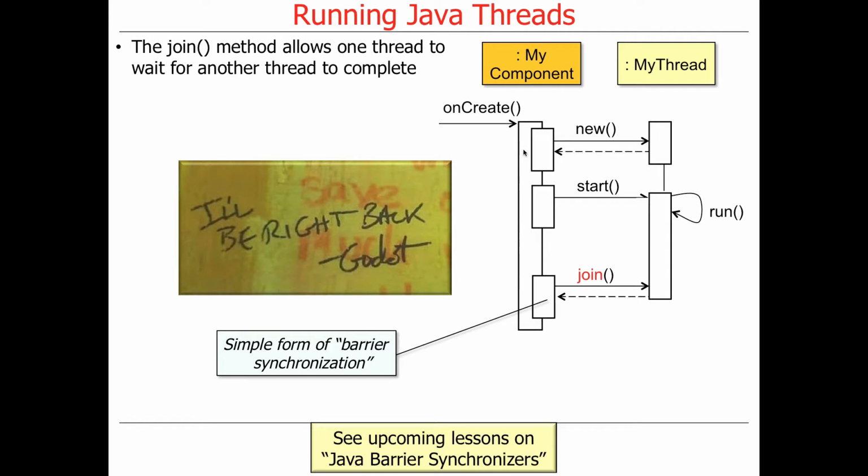Now, keep in mind, if you have a bunch of threads that have been started, you could wait for all of them in a loop. So you could say for i equals each of the threads that I've started, I'm going to wait for them all one at a time. That turns out not to be the most efficient way of doing things, but it's a way to do it, and you'll work with that, and it's a common way to do it. There are better ways to do it, but that's one way to do it.